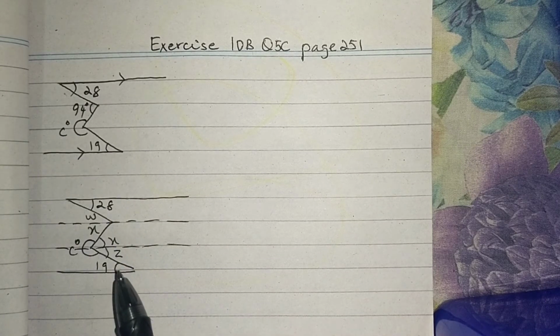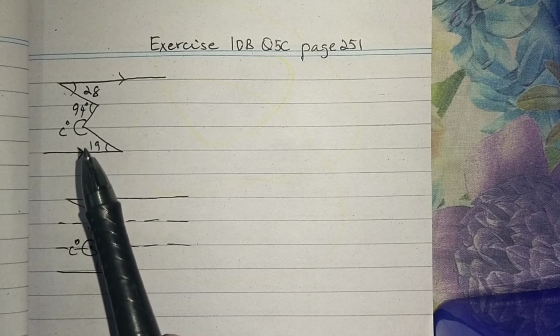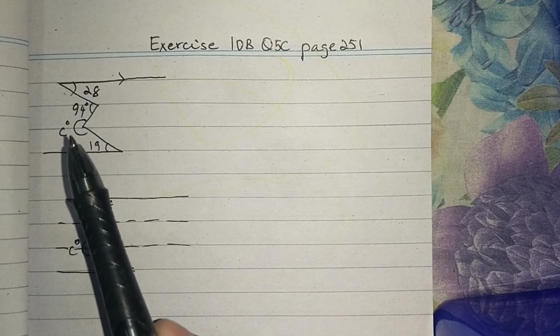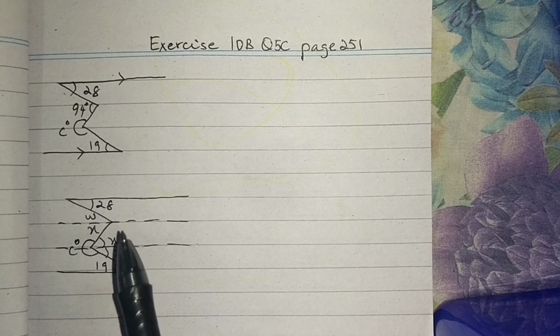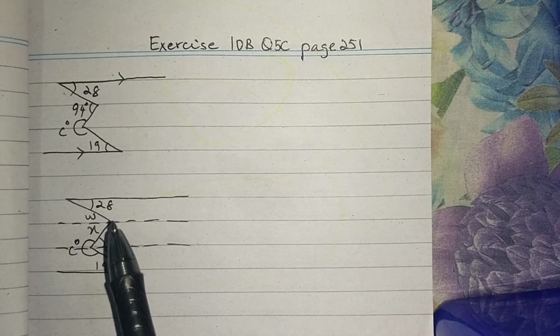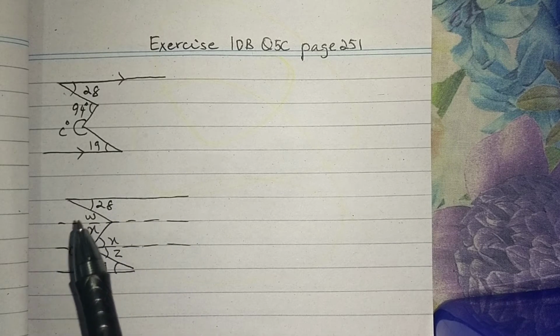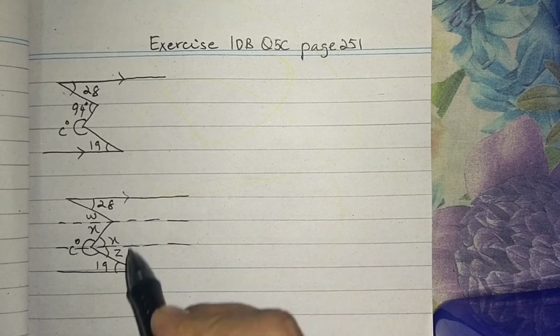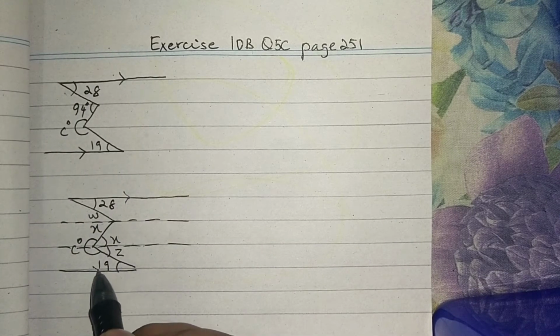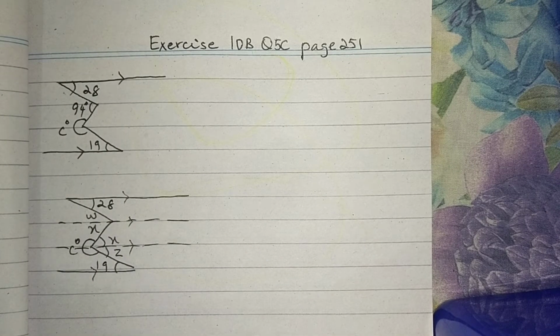Alright, I draw this diagram as a separate diagram to explain it, as you've seen me doing earlier. So this is C degrees. What I did was I drew this diagram again, and wherever these transversals were bent, at that point I have drawn another parallel line towards the lines that are already parallel. So these are the two lines that were parallel, and now we have two more lines. These two lines are also parallel to the lines that were earlier drawn and were already in the question. Okay, so let's break it up.